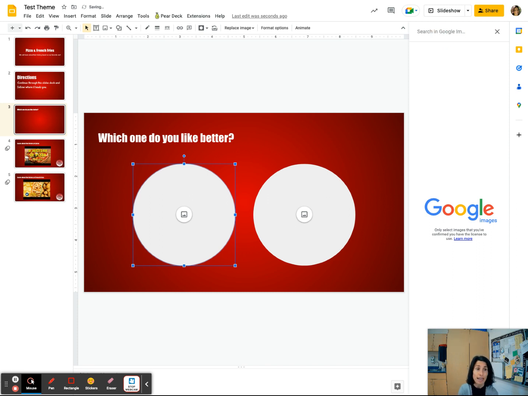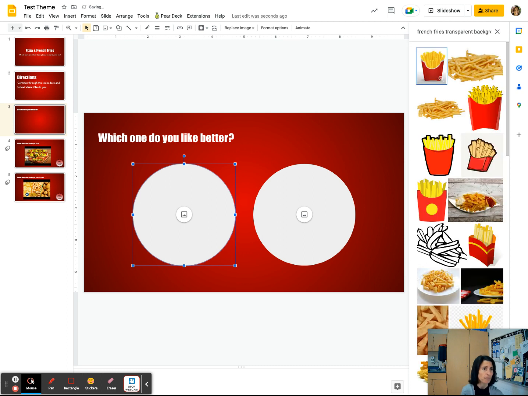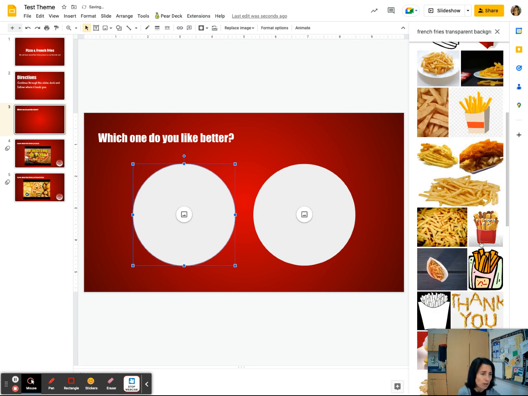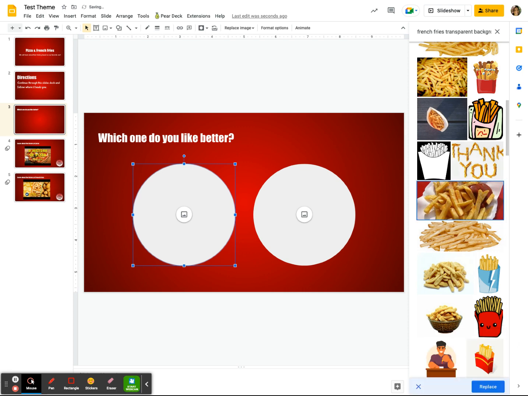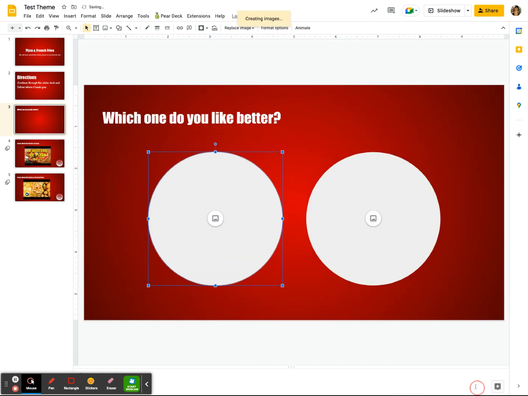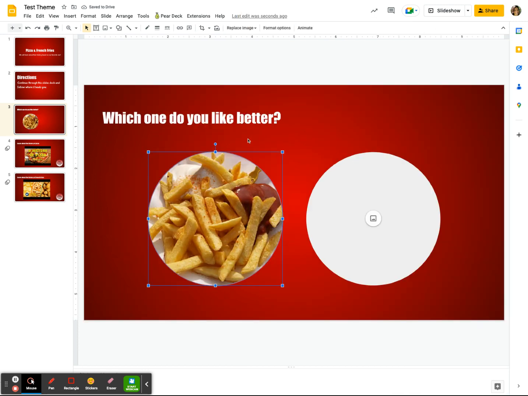And I'm going to say that I want to get French fries. And sometimes it can help to say transparent background, but here I don't really need that. But I'm just going to see what comes up if I say transparent background. Okay, so I'll have my french fries and I'm just going to pick something that resonates with me. So again, I can go down this rabbit hole too far, but I'm just going to grab one and I'm going to move myself out of here now. And I'm going to say replace. So now I have my french fries. Okay, that looks pretty good to me.